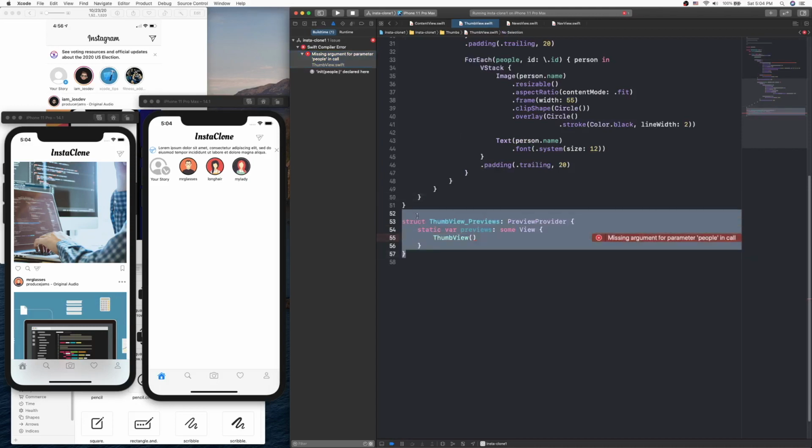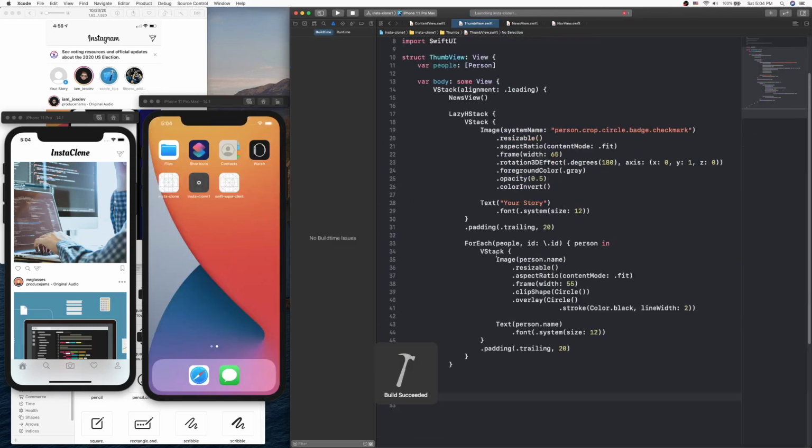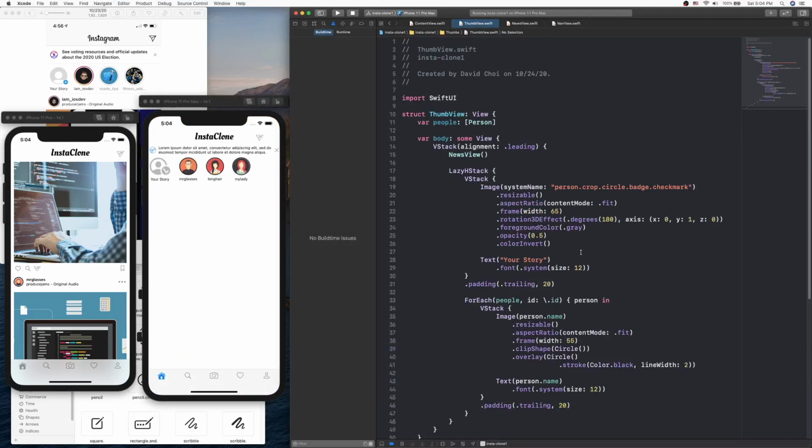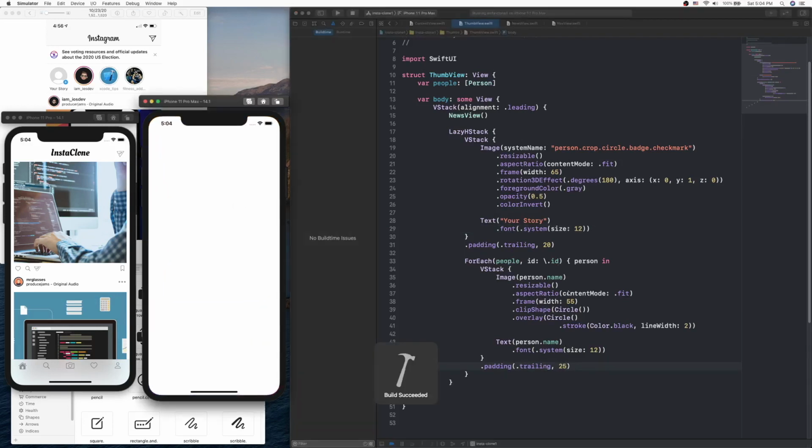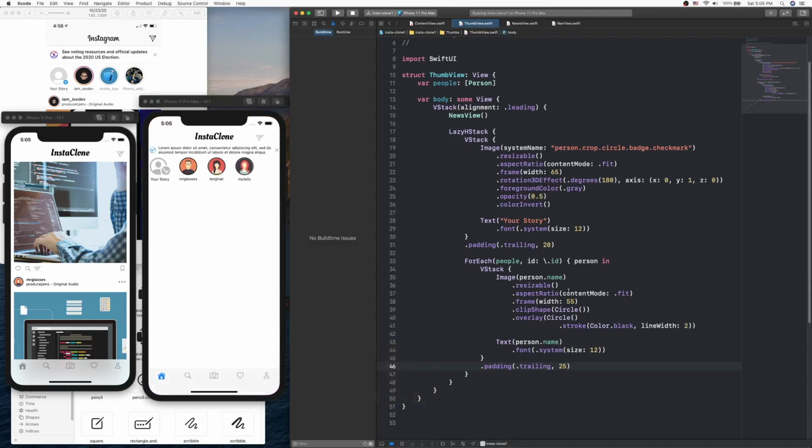Okay, I don't care about the previews. The previews definitely can be useful, but for this, I'm definitely thinking this is a better tool. Let me put some more padding here. Okay, that looks a little better. So again, these will keep going all the way to the right as we add more items.